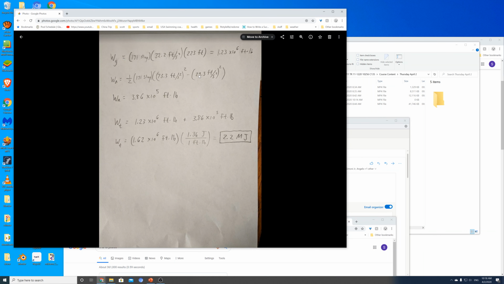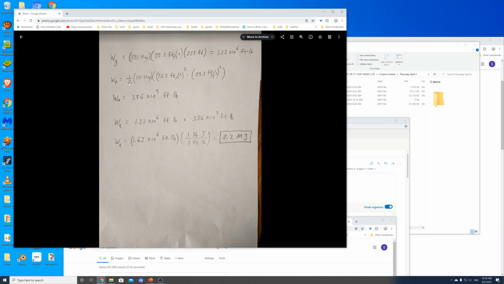The next step is to just substitute in. Here's the gravitational work, and now you cancel out the units in terms of its work. It's foot-pounds. Slug-foot per second squared is a pound, times feet, and there's our distance that we've traveled. So here's our force, and here's our distance. We come up with 1.23 times 10 to the 6 foot-pounds.